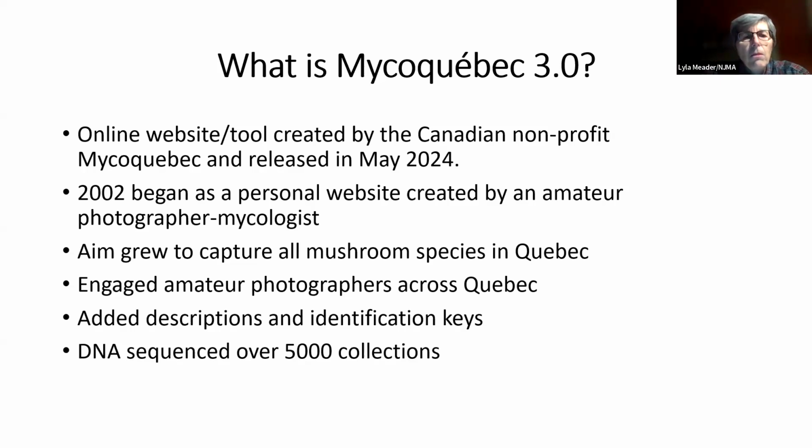So as I said, it's this online website or tool. It was created by the Canadian nonprofit Mycoquebec, and this updated release of it that we'll be looking at came out in May of 2024. It has a pretty long history, goes back to 2002, where a person started just making a website. They were an amateur photographer, amateur mycologist, and they wanted to keep track of the mushrooms that they were finding. So I think it started with something like 195 photographs or something like that.